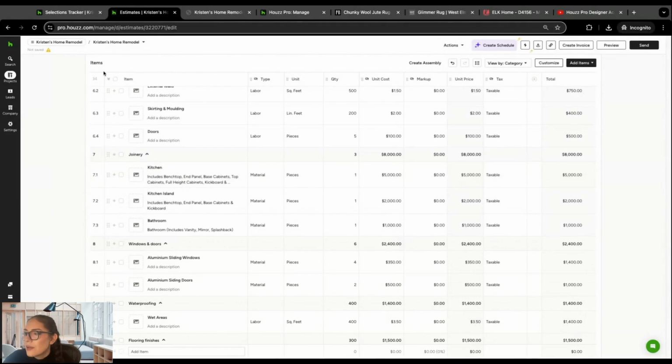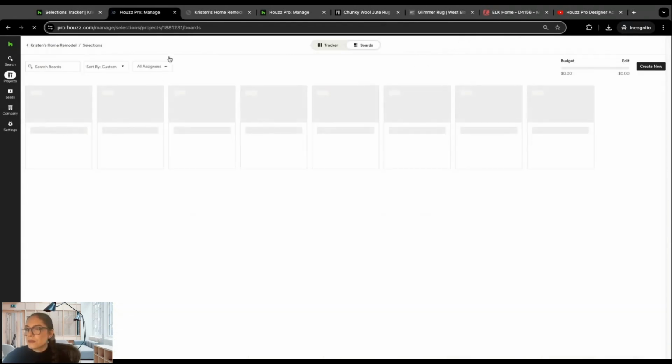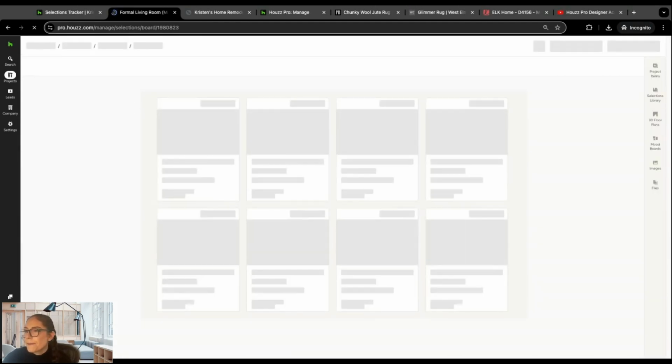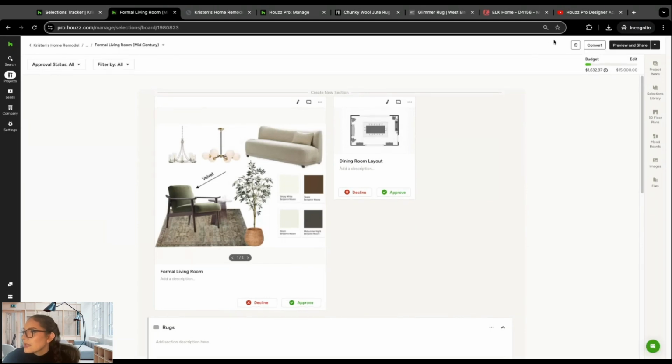And then again, I'll do a refresh of how I moved that selection board over to an estimate. So I'm going to go to selections board, and I'm going to click into my first one here. Okay, and then at the top, there's that convert option.